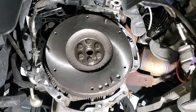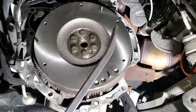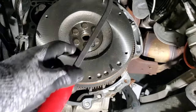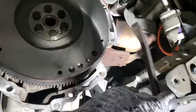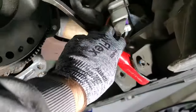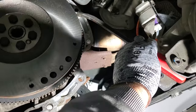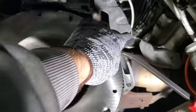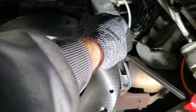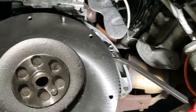Okay, so once you get those all tight, next we're going to have to torque them. So what I'm going to do is grab just my little pry bar here. And I'm going to try and wedge it over here. Kind of like that. And then bring it up here. Try to get it into one of the flywheel teeth there. So kind of like that.